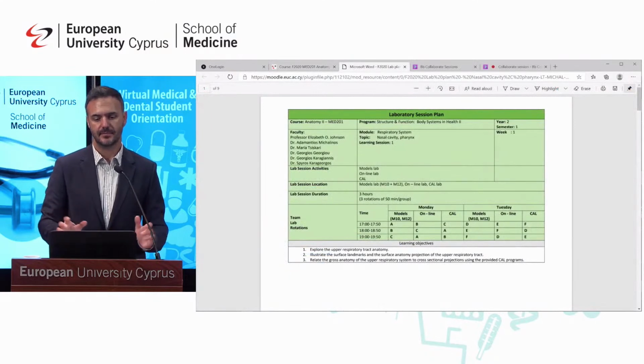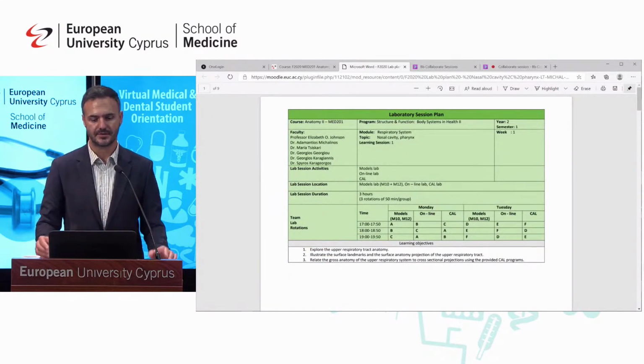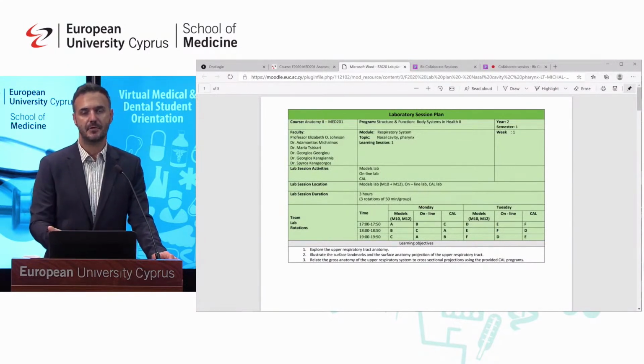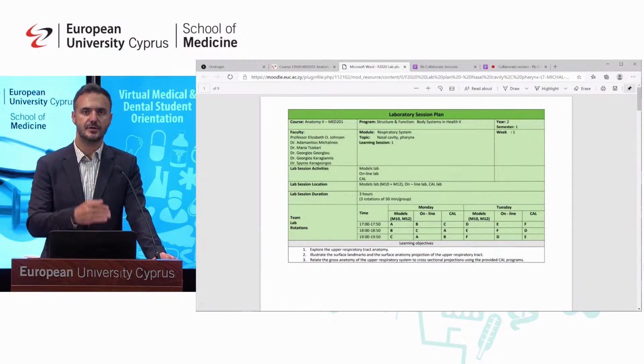On the first page, which is standardized for all lab plans, you're able to see formalities such as the instructor's name, the name of the lab, the topic that you're going to deal with, the lectures that they're going to give you, and also a rotation schedule. This is mainly used in the following years where you come to the university and you have to rotate through different activities. But again, be familiar with that because depending on your team, you will be asked to rotate through different activities and you need to know where you should be at what time.